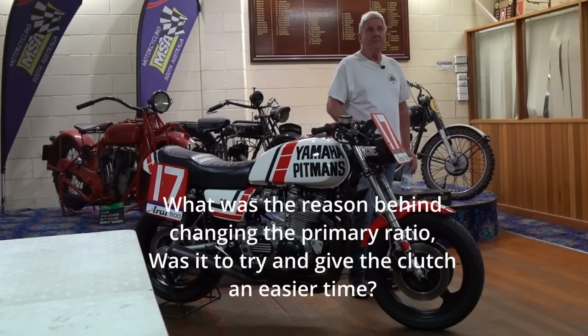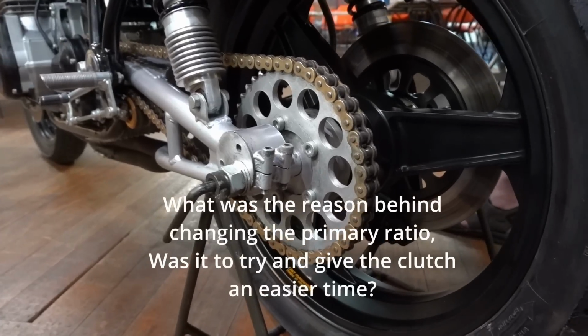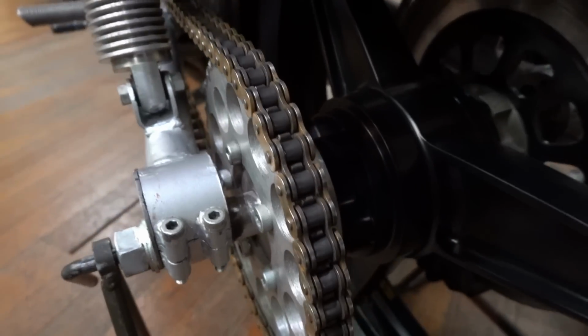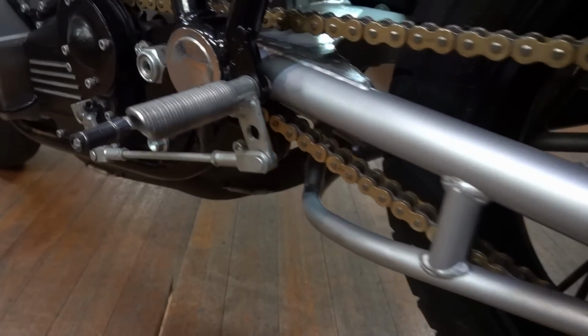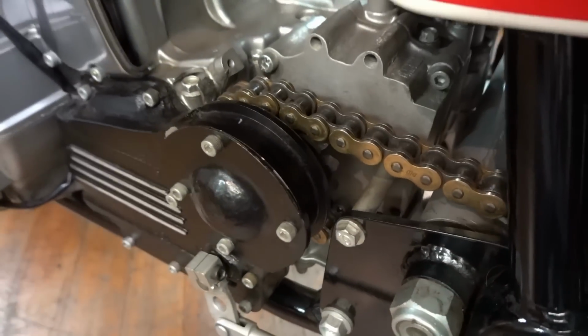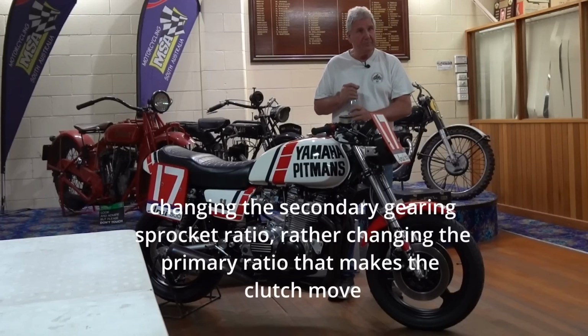What was the reason behind changing the primary ratio? Was that to try and give the clutch an easier time? No, I wanted to run TZ750 wheels and sprockets. And I told the Japanese that's what I wanted to do, so they recalibrated the internal ratios so I could run a 17 tooth on the front, like a TZ750, and we ran about 38 on the rear. Oh, so it was just for you? It was just for me, yeah.